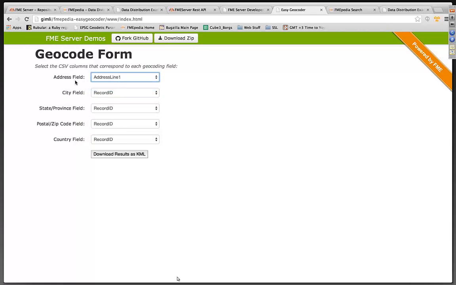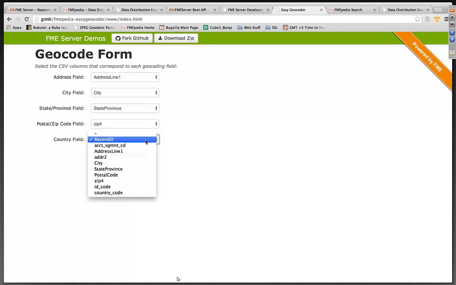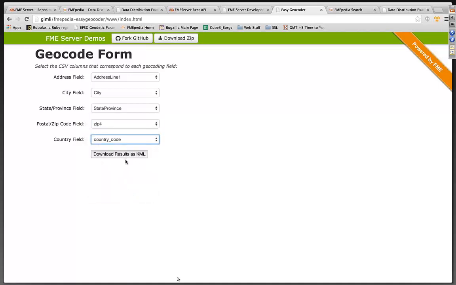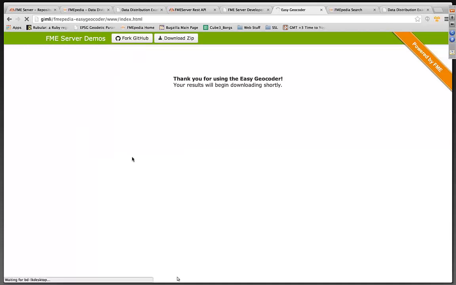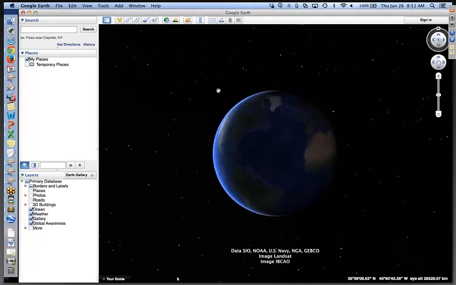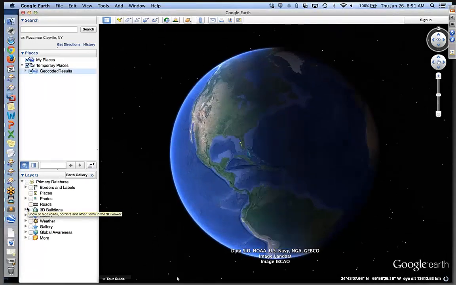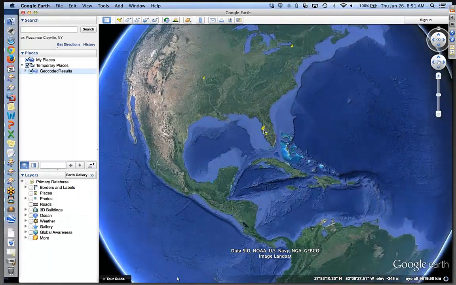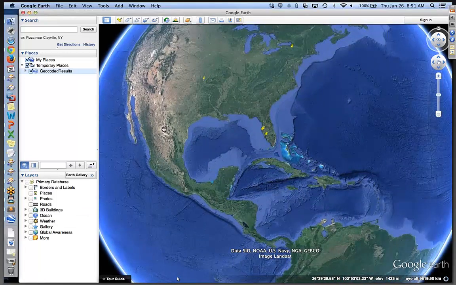So inside here I can select which fields correspond to which geocoding fields I want to be using. So I'll just set this up. I've got my city here and my state or province. This is US data, so I'm going to use the zip code, and then my country code at the bottom. So next, I'm going to push this button, and that's going to take those options, submit them to another workspace on the server, which actually does the geocoding. And in a couple of minutes here, there we go, I get my results back directly in my browser. So I can click on that, open up this KML. Oops, I forgot to load this in advance. I had another copy, but it should show up. There we go. So there's our points from our CSV. So I've got 5 geocoded addresses directly in this KML file.